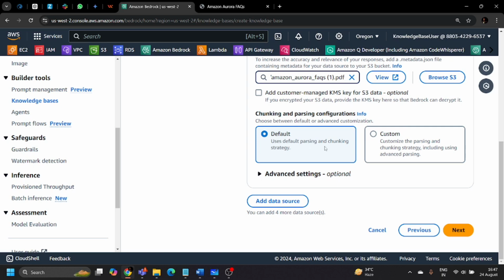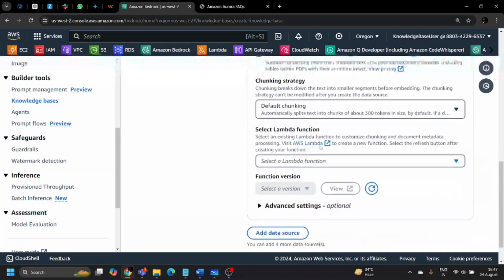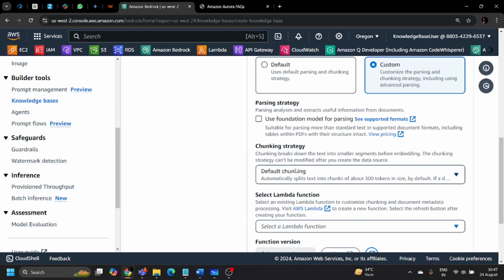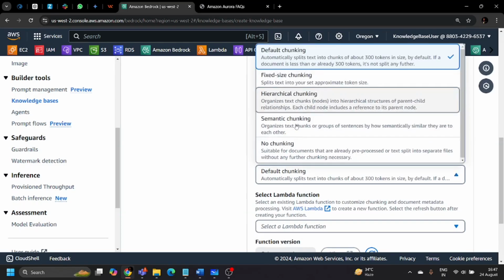We don't need to do any customization. Or you can use the custom option, in which you need to specify the chunking strategy. Among the different chunking strategies we have fixed-size chunking, which will split the text inside your document according to the token size you define.